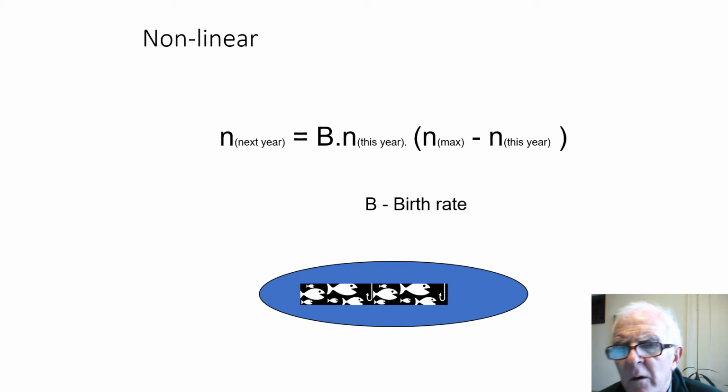So we're looking here at a model of fish swimming around in a pond, and as they reproduce year after year, they reproduce once a year, so it's reiterative, it's recursive every year. As the number of fish in the pond gets larger, the food supply goes down, so the fish go down next year. So there's this recursive operation as the system is stretched and folded. So our basic equation is the number of fish next year equals the birth rate times the number of fish this year times the maximum number of fish that can occur in the pond, minus the number of fish this year. So that's our basic starting point for a nonlinear equation.